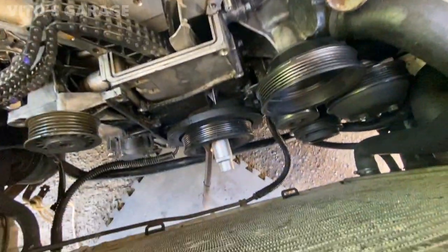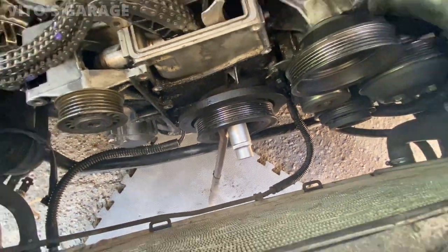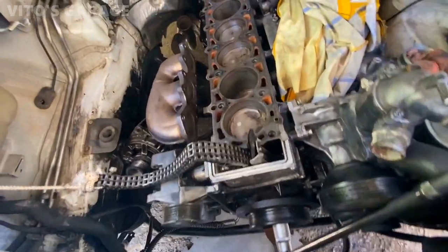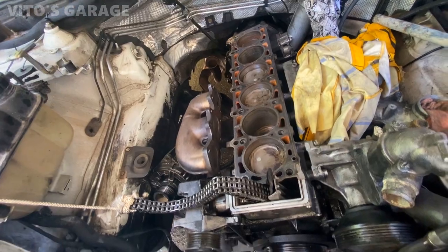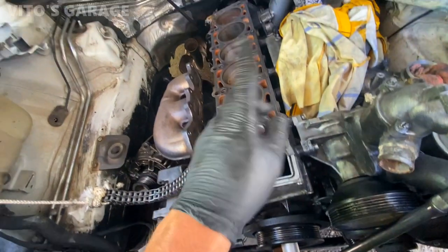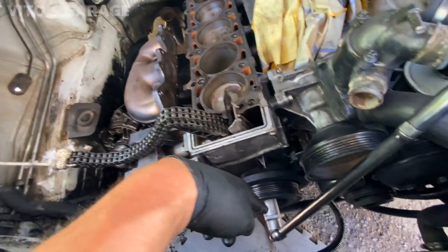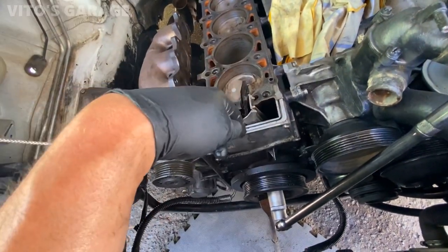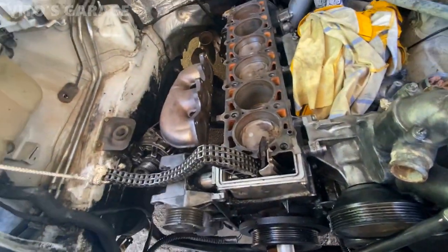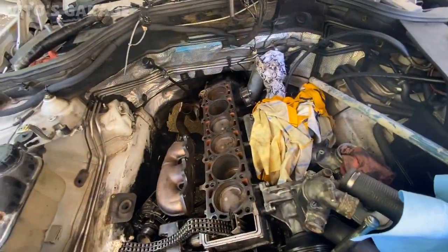We're going to have to counter-hold that while I try to loosen that bolt. So we just removed the cylinder head really quick so I can loosen this crank bolt — I just didn't want the pistons to connect and damage the valves while we try to loosen that crank bolt. And then once I remove the crank, I can take this timing cover off. We're going to clean everything — there's a bunch of parts right there — and we're going to make sure she's good to go.